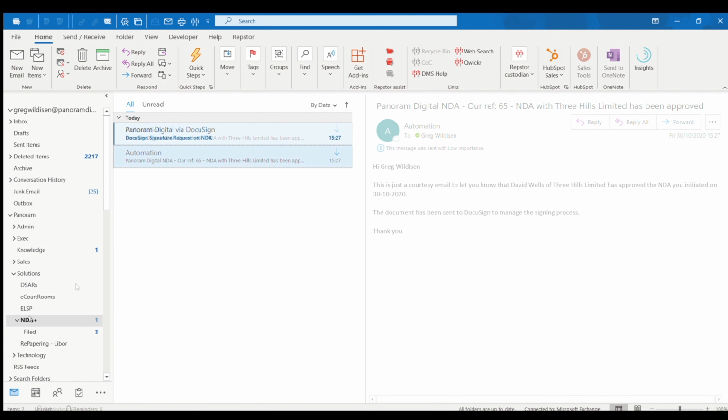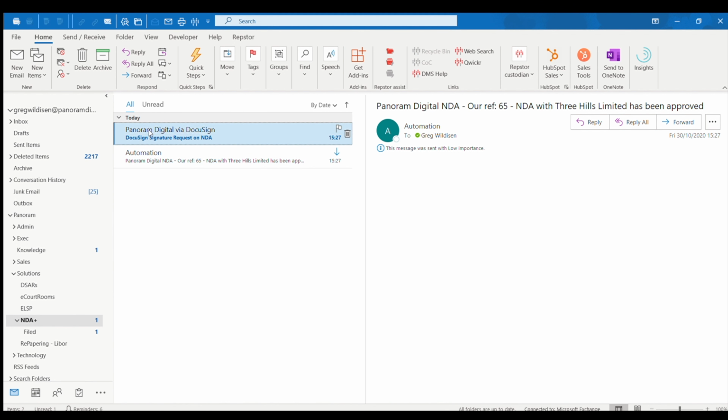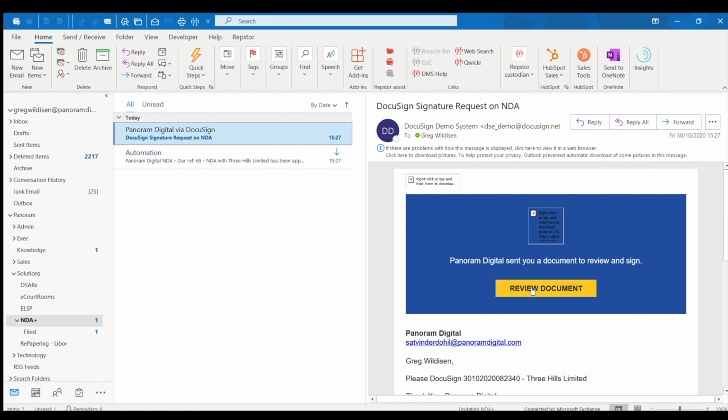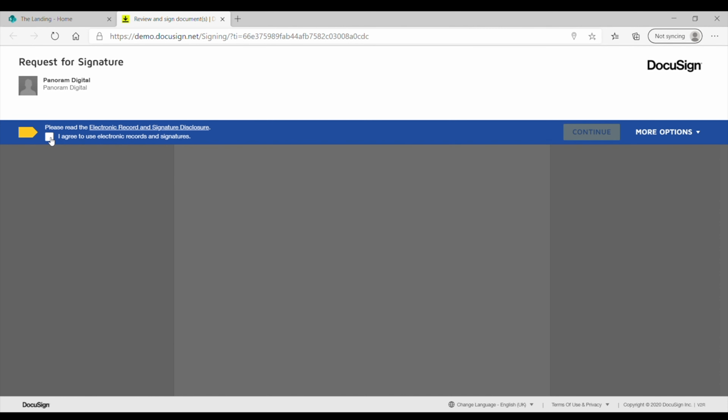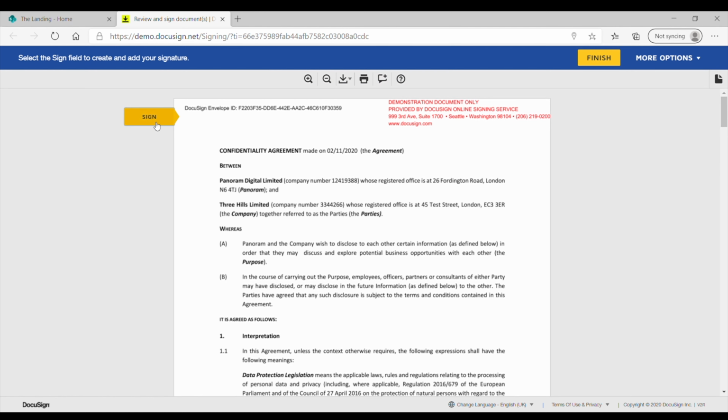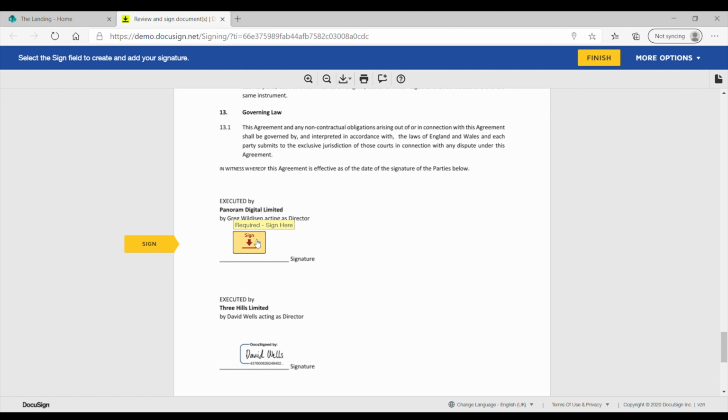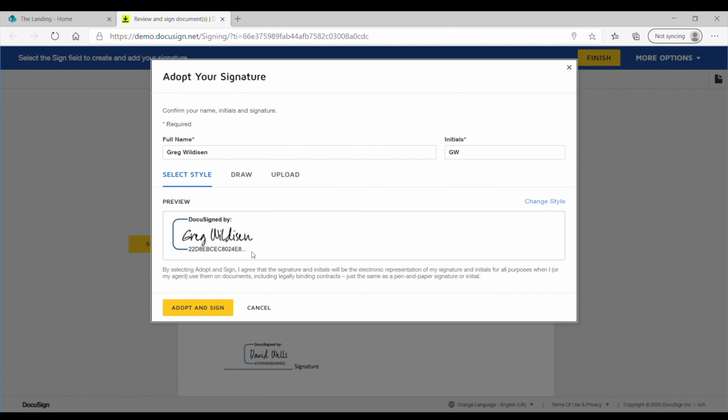So in this instance, the initiator receives an email, again from DocuSign, confirms that the details are correct and as expected. Again, you know that only the terms as have been pre-configured have been accepted because of the way the workflow has gone through.